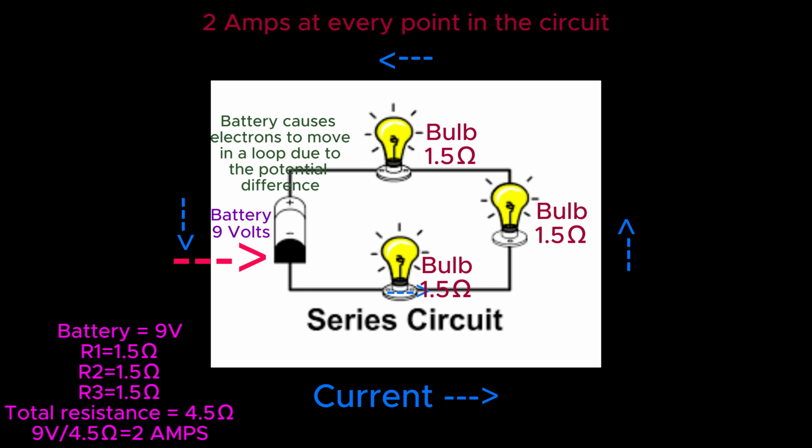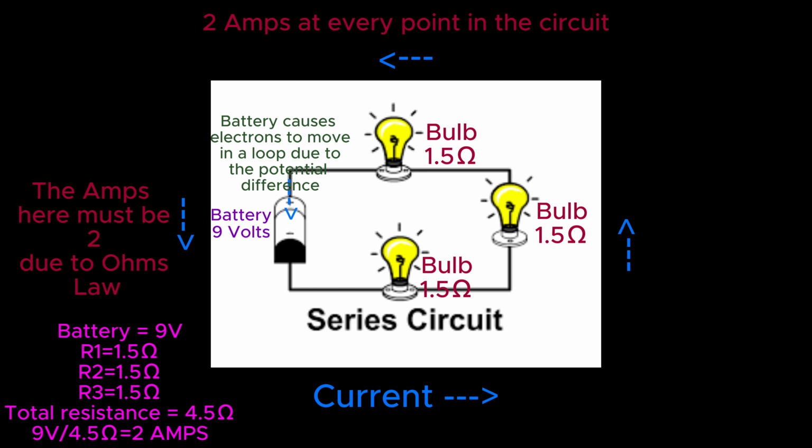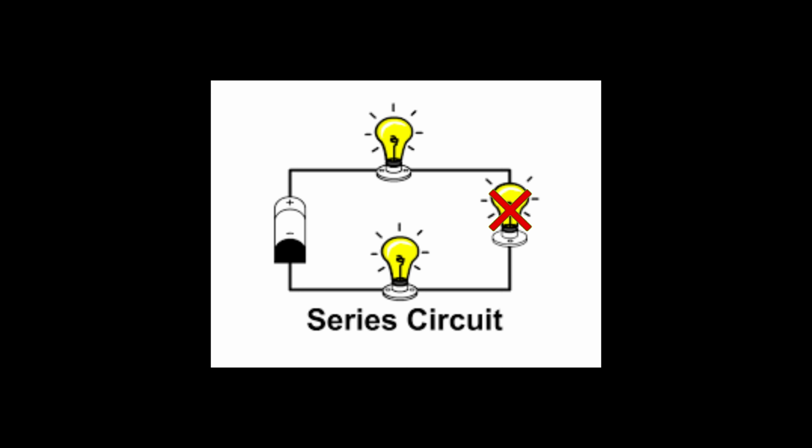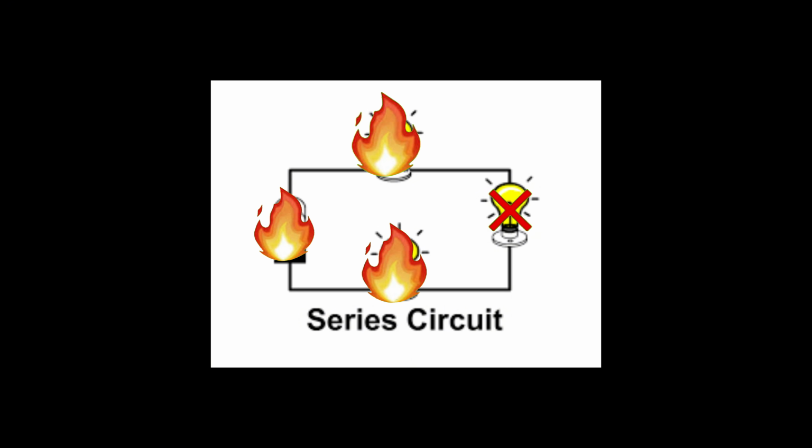A series circuit is a type of electrical circuit in which various components are connected in one singular path. The series circuit has the same flow of current throughout all components, and the total resistance is always the sum of individual resistances. Furthermore, the voltage in a series circuit is divided amongst components based off their resistance. Most importantly, if one component in a series circuit fails, it causes the entire circuit to stop working.